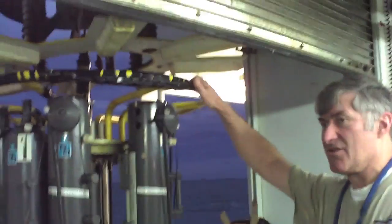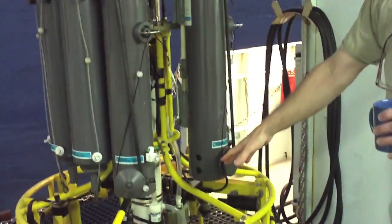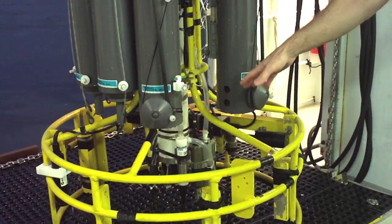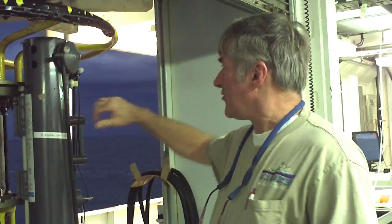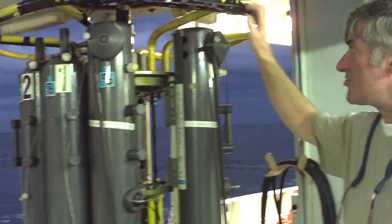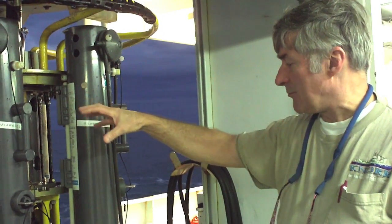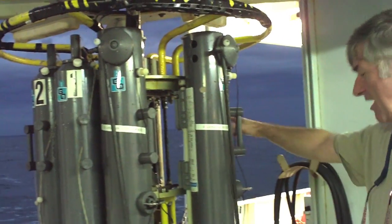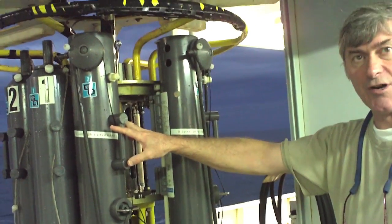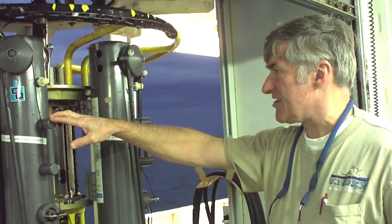So the CTD is one of the key instruments of the vessel. It has sensors for oxygen, temperature, depth, salinity, fluorescence — usually used to measure chlorophyll — and a few others. And then these bottles are on the rosette. So as you go down into the water column, you see features and then you decide where you want to take your samples. As you can see, we have six Niskin bottles and three go-flow bottles. Go-flow bottles are for trace metal work, but we're just not doing that on this cruise because we just had them back in for refurbishment for testing and they're working fine.